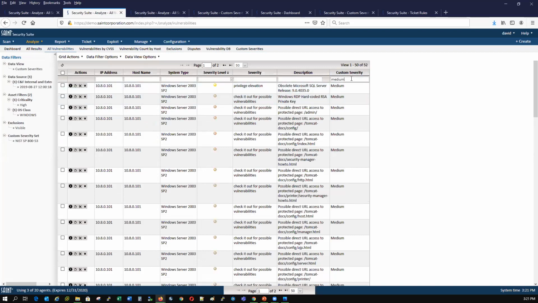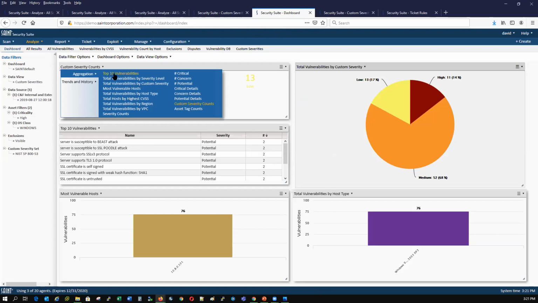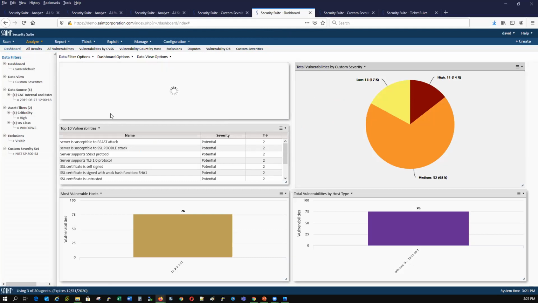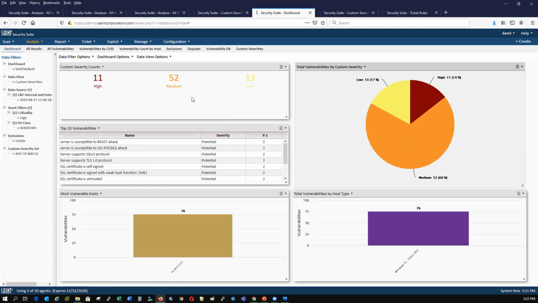And then we tie that into our dashboards. So when I go over to my dashboard here, I can see, again, my custom severity counts. And usually we have our regular severity counts up here. And then I can choose my custom severity count, so it applies to the servers that I'm looking for.